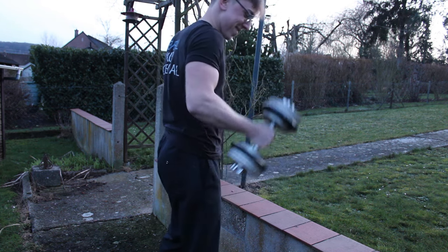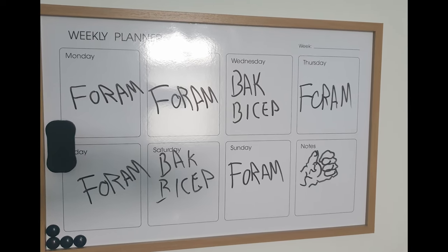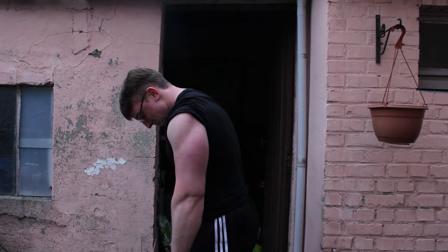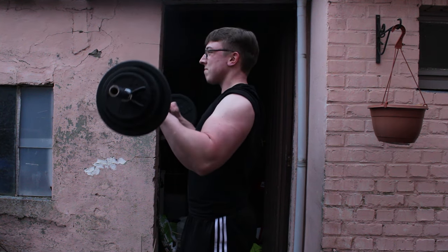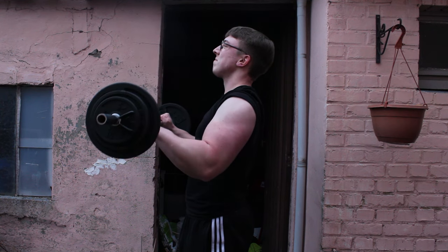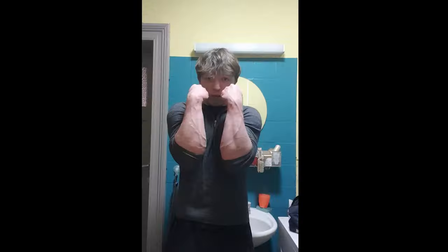My current routine in an ideal week is cupping every day except on back and biceps days — so 5 times a week — while implementing the reverse grip curl on those days. Doing this much volume is the reason my forearms grew so much larger, and I'm definitely seeing a lot of gains. Realistically though, I don't think I've trained my forearms for a full week straight, since it can be time-consuming and you forget sometimes — so do it when you can, preferably every day, but it's not a big deal if you skip a day here and there.